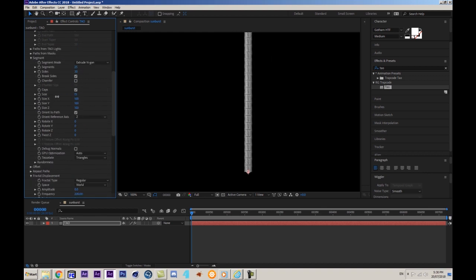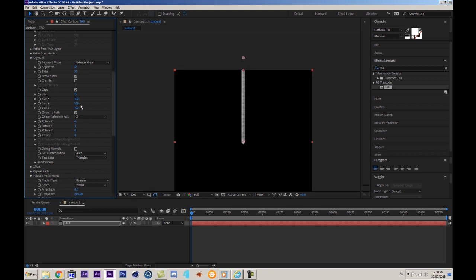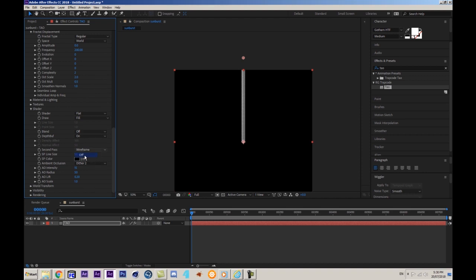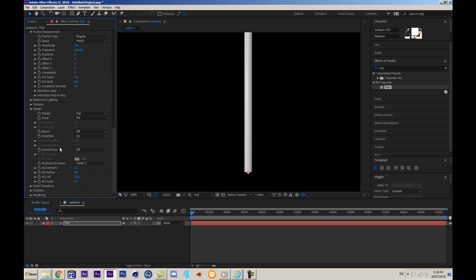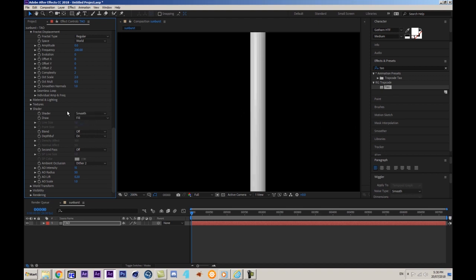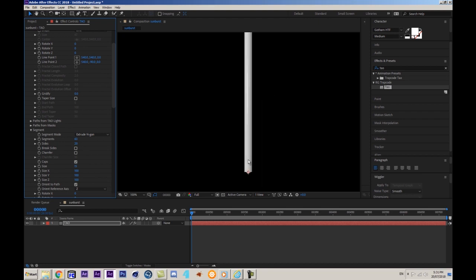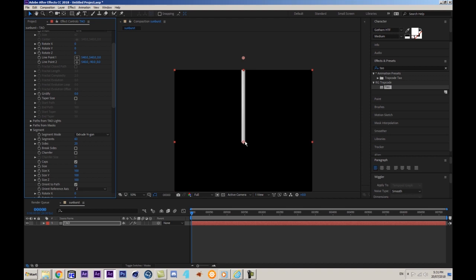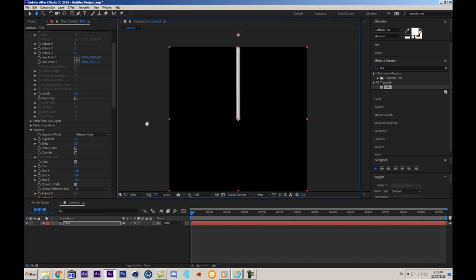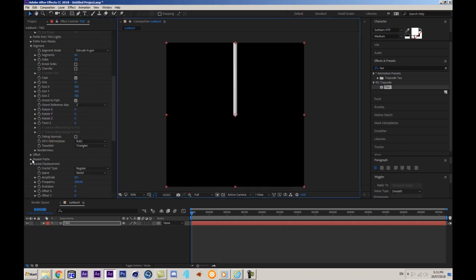Let's make this smaller, and we can even add more segments to get more details. Let's shut off the wireframe, so this was only for us to see. Maybe we can also set the shader to smooth here. And one last thing, uncheck the break side. So we'll make it our cylindric rod, which starts from the middle point and goes upwards.